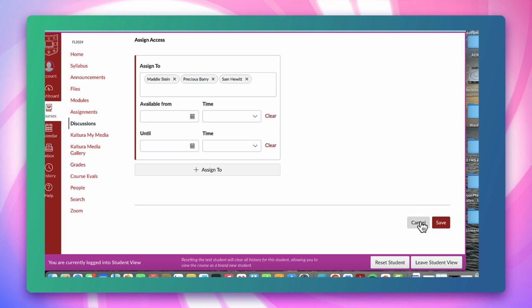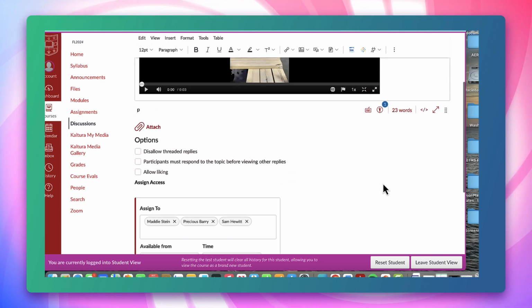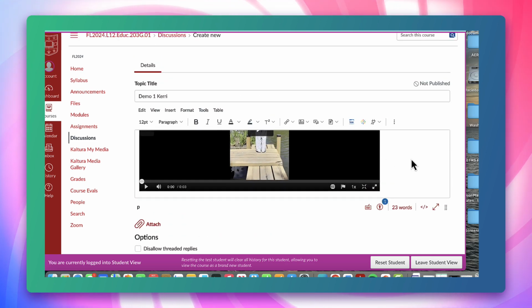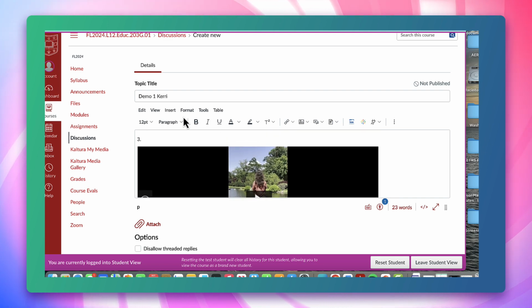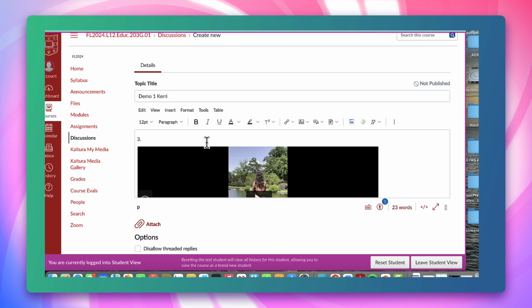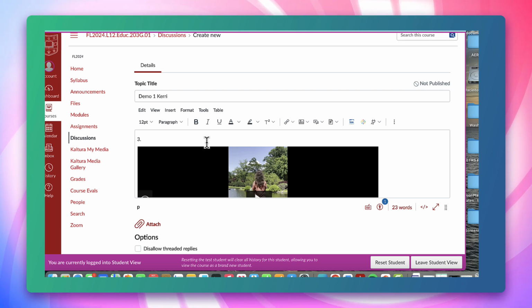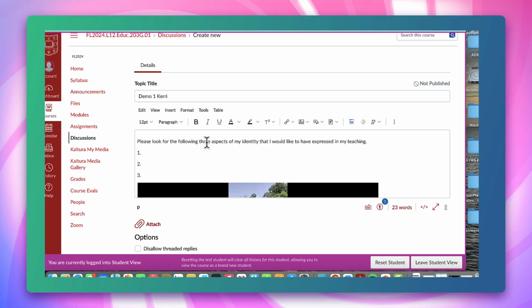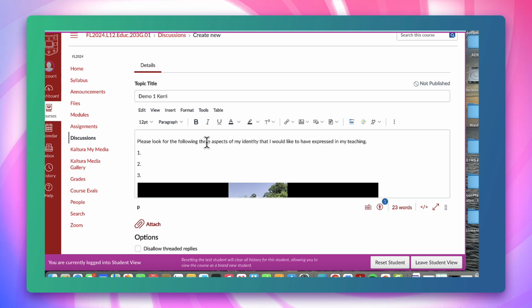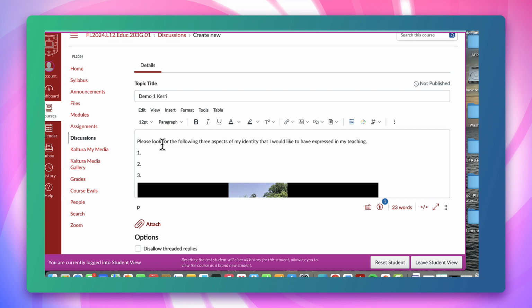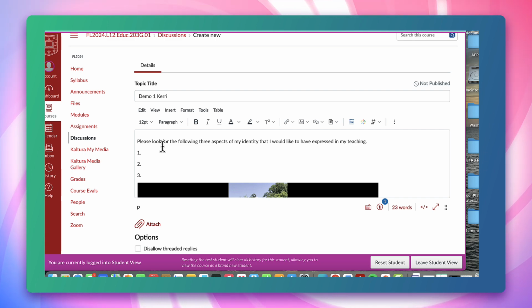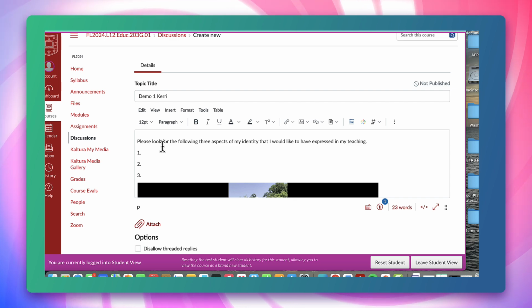Before I do, when you have someone share with you, let's say this I demo 1 Precious, then you're in Precious's group. And this discussion is going to be assigned to you. So only Precious and then the other students in the group will be able to see this discussion. So not everybody in the class can see the discussion, which is the thing. So you can kind of keep your feedback in your intimate group, and then I'll be able to see all the things that you're doing too.